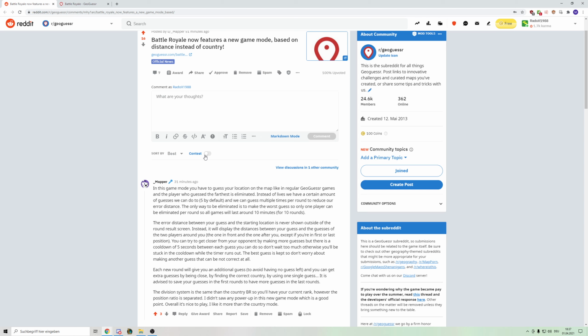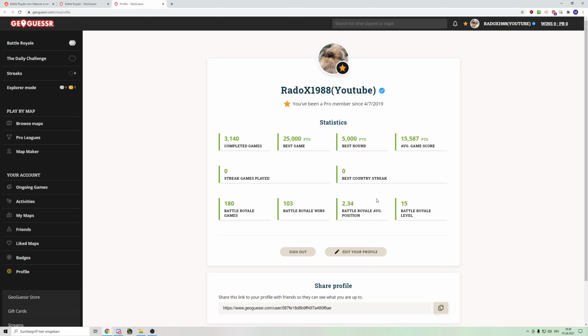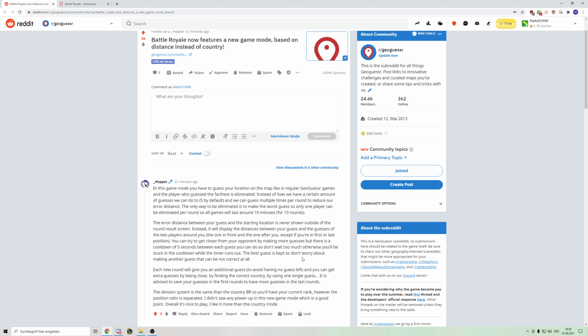The division system is the same as the BR. So you have your current rank, however, the position ratio is separated. So what he means, I think, is you have your current level, and the position, as we can see here, is separated, the average, but it's not separated on your profile. I already saw that. I'm not sure what's gonna happen here, maybe nothing. Maybe that's not implemented yet, I don't know.